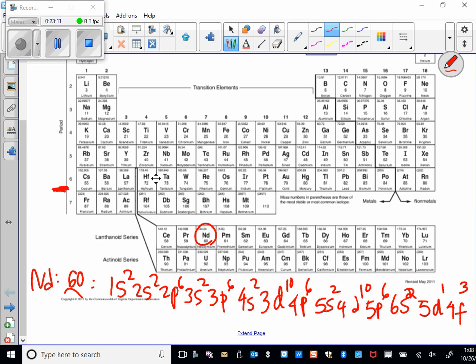If I do not write the 5d1, it doesn't count up to 60. And I will mark your entire electron configuration as being incorrect. All right? Because if you miss one electron, you are at a different element. Yes or no? As long as it's neutral. Yeah. Do we understand this? Can you write somewhere in the bottom that this is for an F block element and write this electron configuration down and underline and say the 5d1 needs to be there. Are we good?